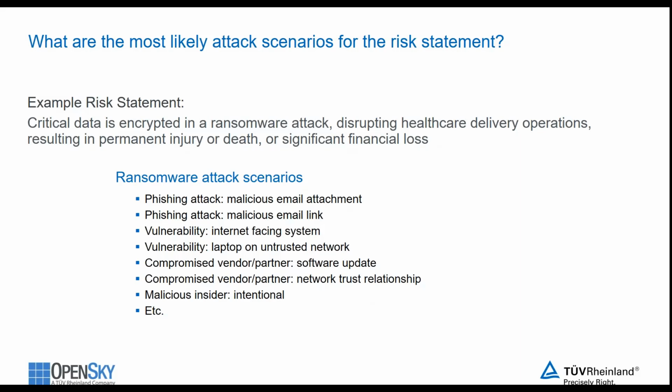There are a lot of benefits to going through this exercise for one attack scenario or several attack scenarios related to a risk, because they apply beyond that risk. The other advice I'll give when you're coming up with attack scenarios is to work with the ethical hacking teams at your disposal, or SMEs in the organization, or partners. Get some help and get creative with understanding ways that this can happen.